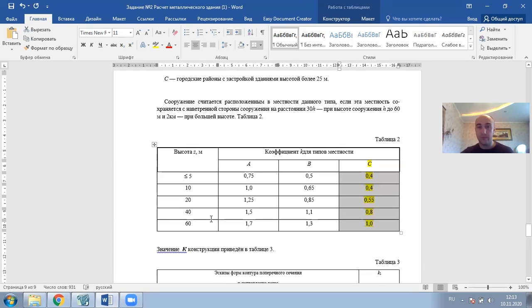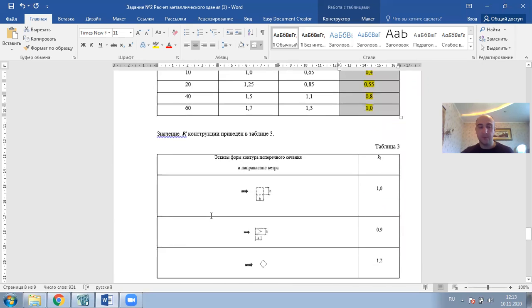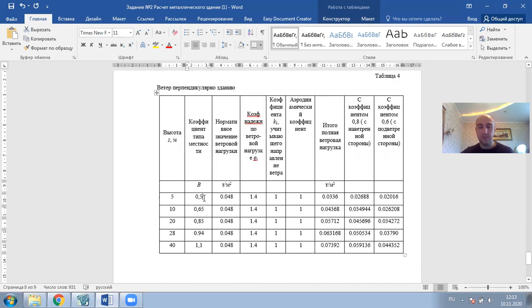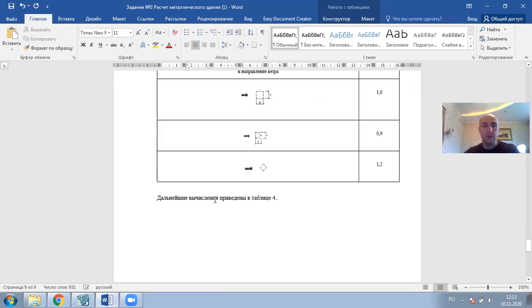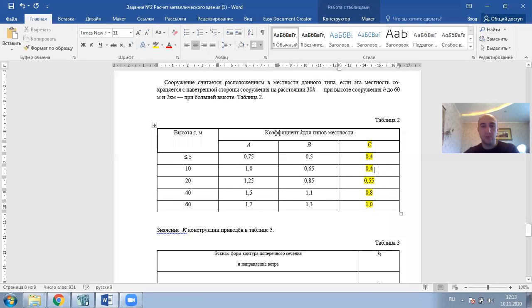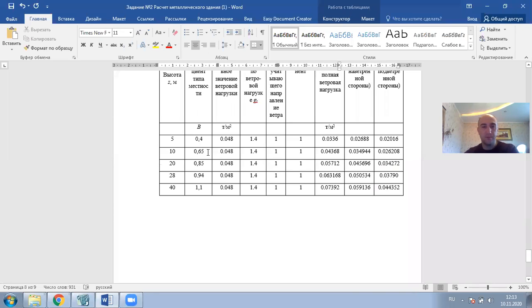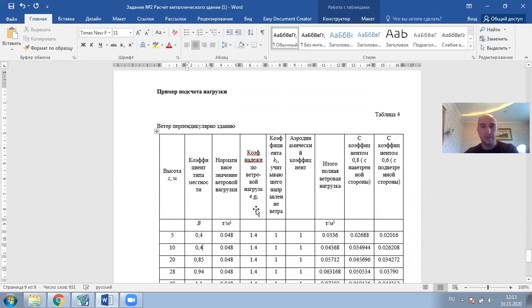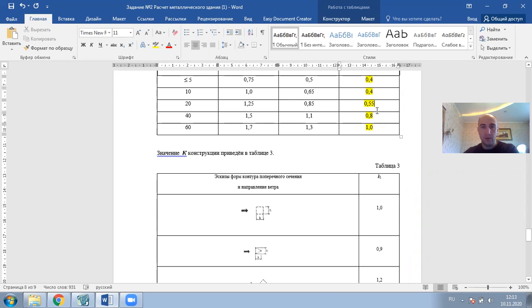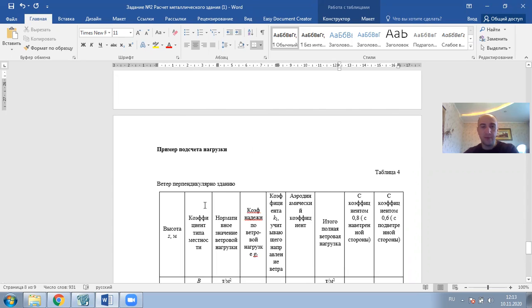Up to 5 meters it will be 0.4. So 10 meters also 0.4. To 20 meters, 0.55.